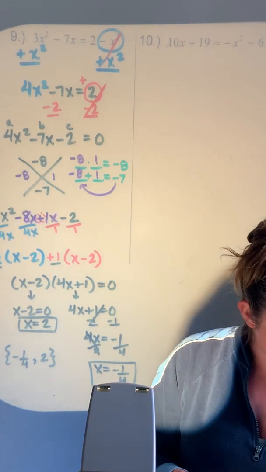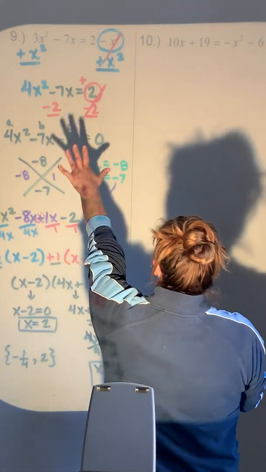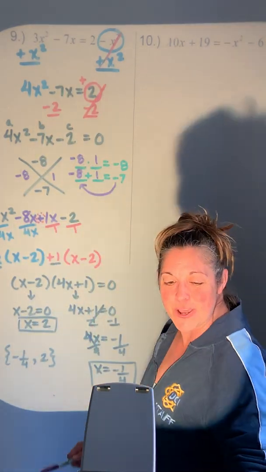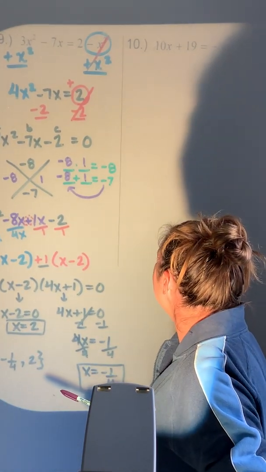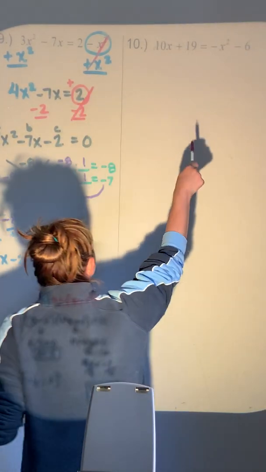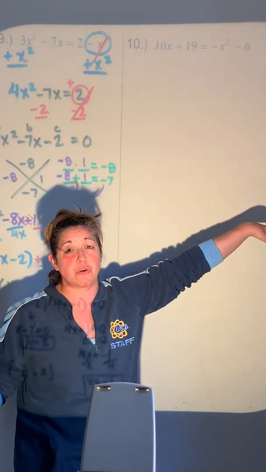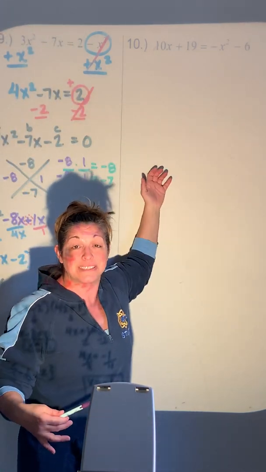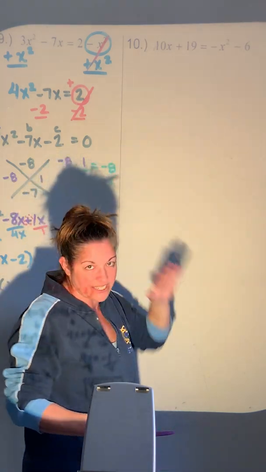All right, last but not least. Okay, notice though, unlike number 9, guys, we do only have one x squared term, so that's cool. Except notice that it's over on the right and it's a negative. Now it's okay if your terms all go to the right. I don't care just as long as everything's set equal to 0. But notice that it's a negative x squared.